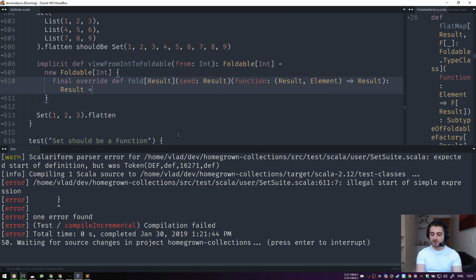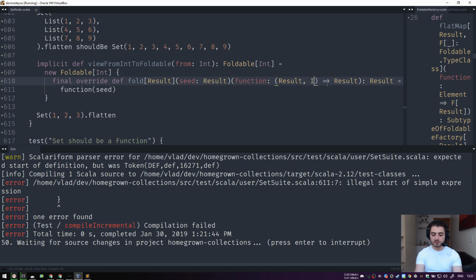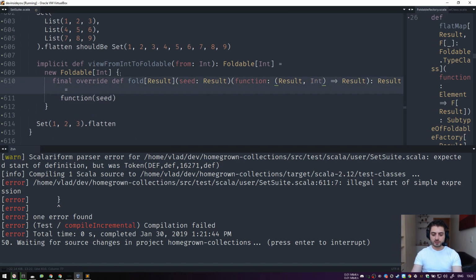Let me just finish typing this real quick, but in fact I realized that it's actually not going to work yet. So all we need to do, instead of folding through something, is just follow the types. We need to do some type Tetris, and we just need to call the function. Okay, what does it want? It wants the result. The only result that we have is a seed. Okay, and what else does it want? Well, it wants the element, and the only element that we have is an integer. In fact, this should be an integer. So the only integer that we have in this entire scope is from. Okay, so what does this function return? It returns a result. And what do we need? We need a result. Okay, so we're basically done.